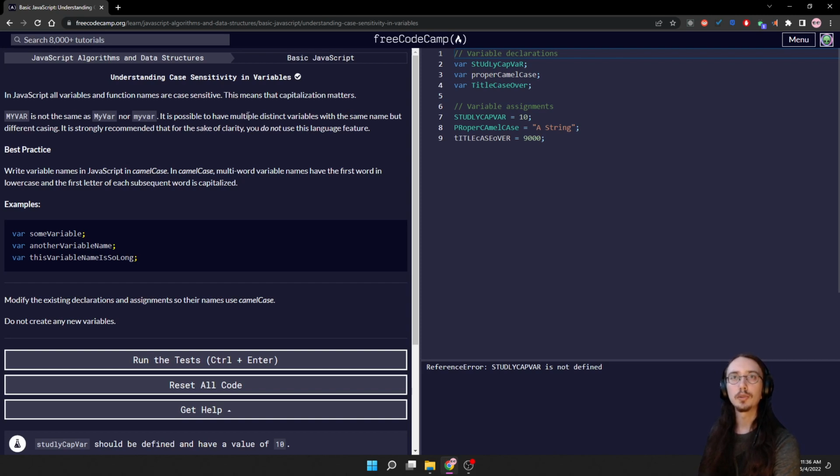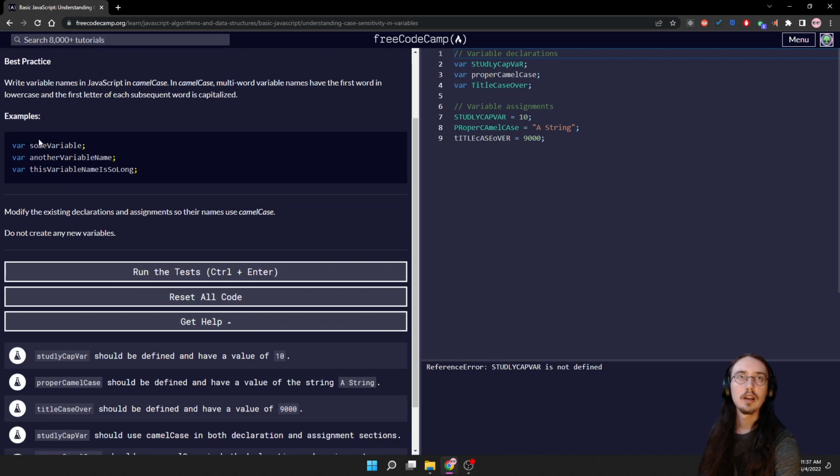It is possible to have multiple distinct variables with the same name but different casing. It is strongly recommended that for the sake of clarity, you do not use this language feature. So we'll keep that in mind. So best practice: write variable names in JavaScript in camel case.